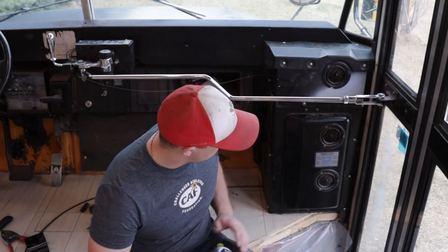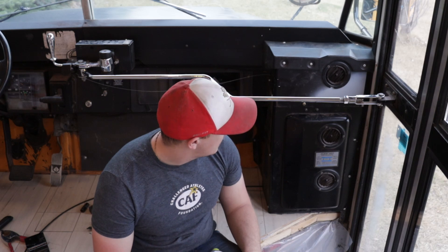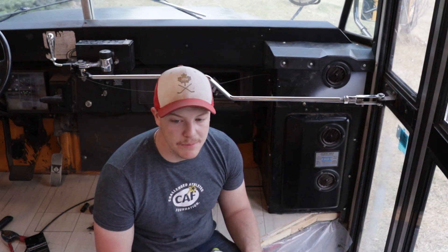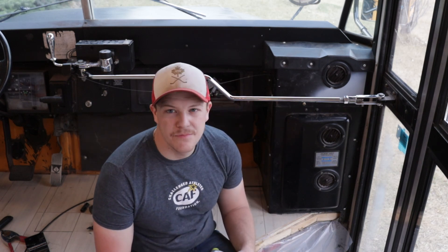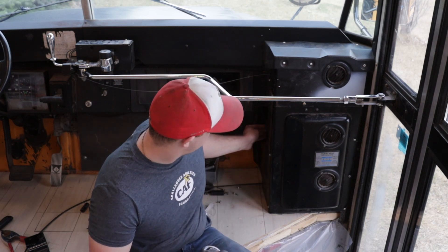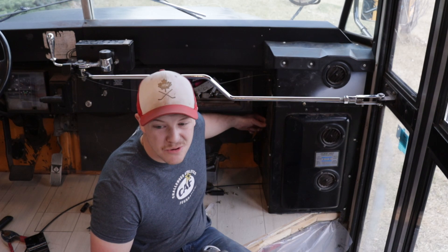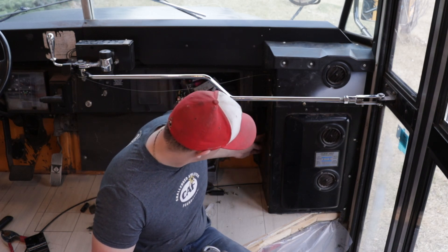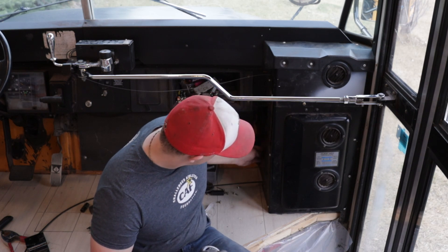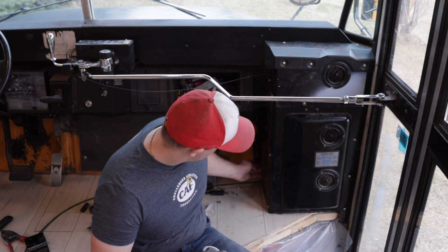It's in there. Is it amazing trim work? Nope. Is it a school bus? Yes. It's not super tight gaps and it's not super clean, but when we paint it we can clean it up a little bit. I think it'll look better when it's all one color and all the screws are the same color. It's in there and this side is kind of all buttoned up. I need to maybe put a pop rivet or something down on this side to hold these two pieces together, but there's just not much to screw to back there. So I'll have to take a look and see what we can do later down the road.